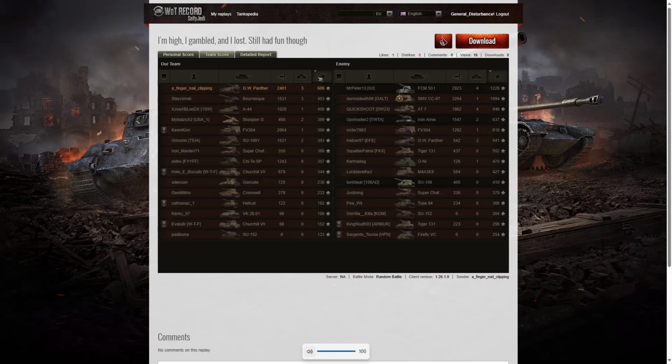When it came to base XP, it's the FCM 50 ton who managed to get the highest with 1,226. Second was the SMV CC67 with 1,094. And third was the AT7 who only had 948. So only 2 players managed to get over 1,000 base. And we can see that fingernail clipping got the highest base XP on his team, but it was only 606. So he was well down the table. In fact, he was in 6th place when it came to base XP.